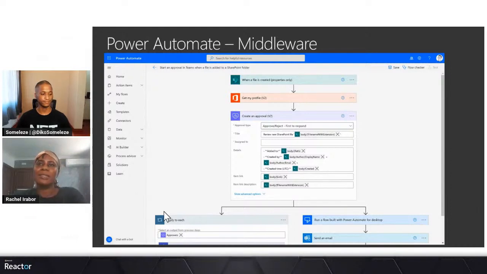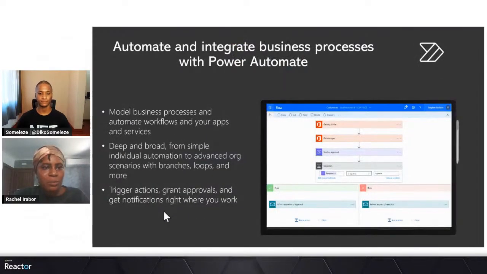Yeah, Power Automate, like I said before, you get to leave Power Automate to handle a lot of things for you, things that you have to do manually, where the process is so much that you have to think about it. Like, okay, maybe I'm not with my phone. How am I going to do this? How am I going to do that? Power Automate can easily just do that for you.